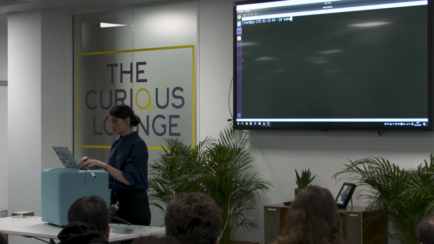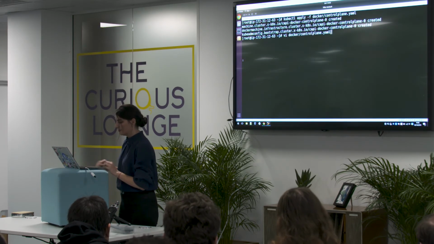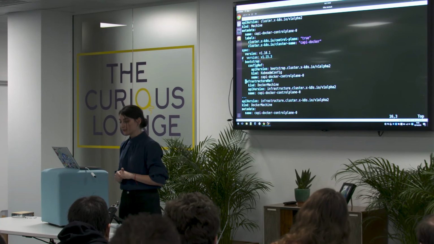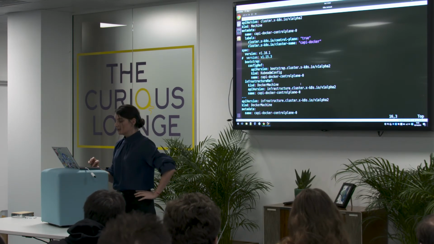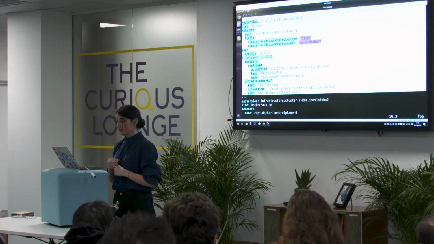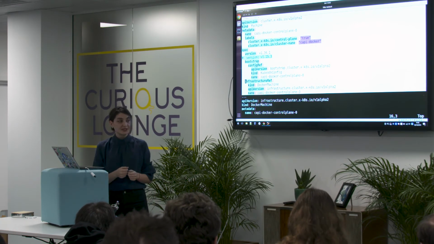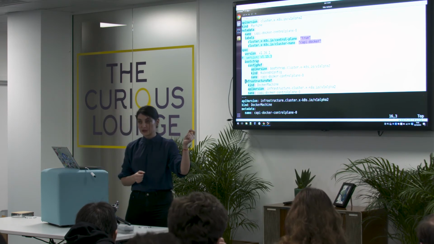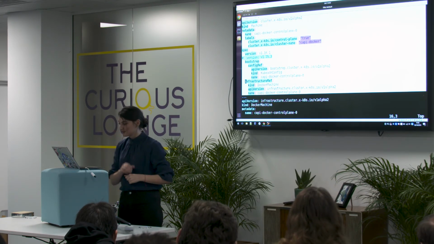So if I do a kubectl apply, my Docker control plane, not cluster, control plane. Now let's look at the actual manifest. Now this is a bit more verbose, mainly because we have more configurations we have to attach to this. So what I would like to focus on, this is pretty much what we've seen in the slides. So here we actually have a control plane, or pretty much a master node we would like to provision. We specify the version of Kubernetes which we want to run, which is 1.16.1. Ignore the comment over there. I was trying with different versions.